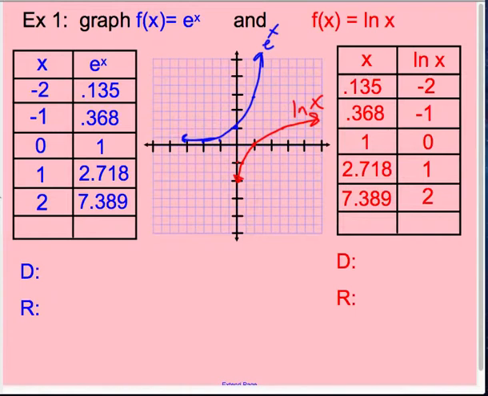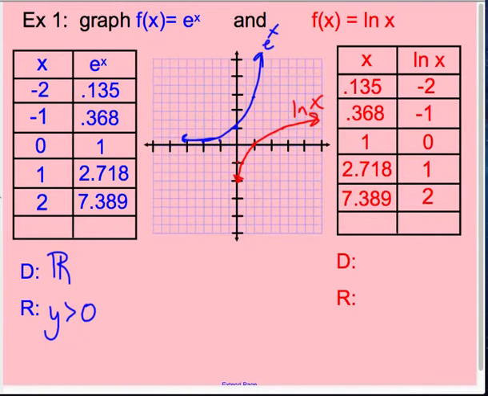So now let's talk about domain and range for each of ours. For e to the x and natural log of x, it's the same domain and range as regular exponentials and regular log functions. So nothing changes with properties of logs because it's base e. So our domain for exponentials is all real numbers. We can raise a number to any power: positive, negative, 0. The range, if you look at our blue graph, it stays entirely above the x-axis, which is the 0. Y equals 0 is our x-axis. So all of our y values are greater than 0. We never even get a value of 0 when we raise a number to a power.